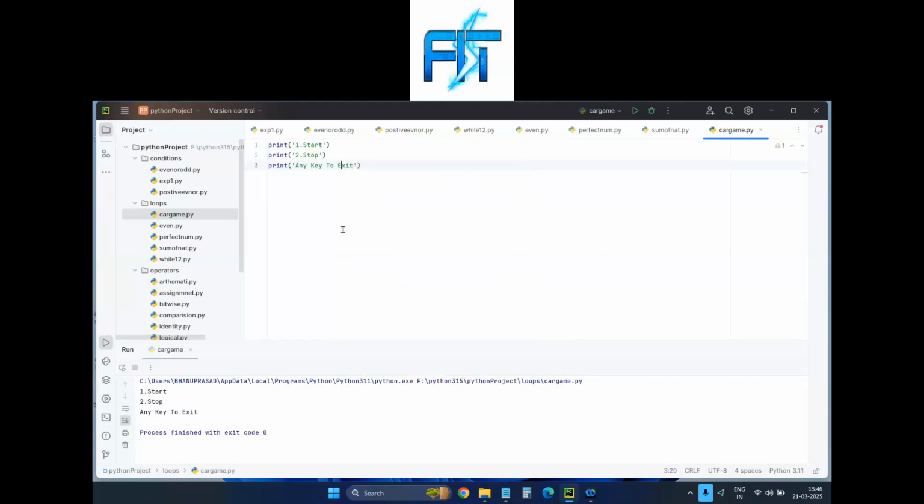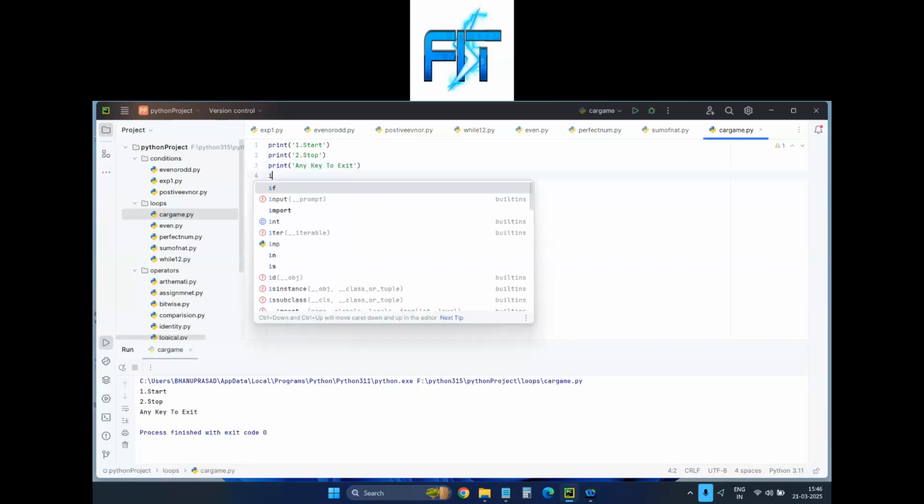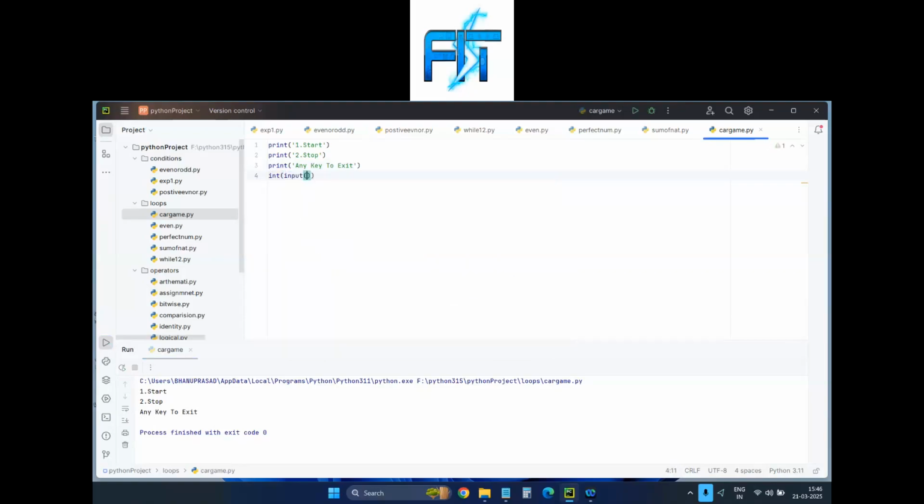After this, if I click one, I should get a message like car is started. But before that, it should show some options, like choose an option, so I should get some user input. Okay, I got choose an option.